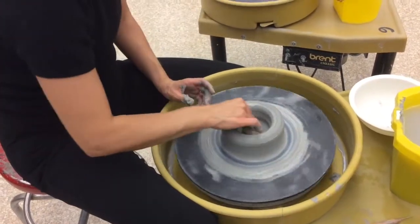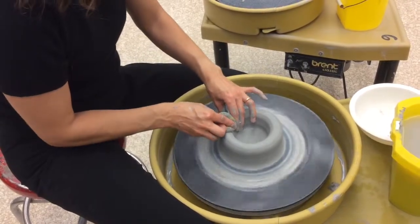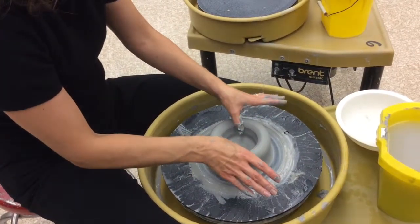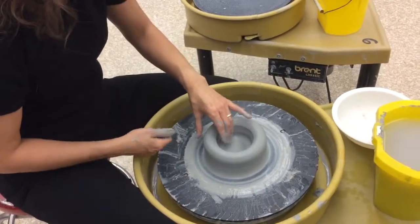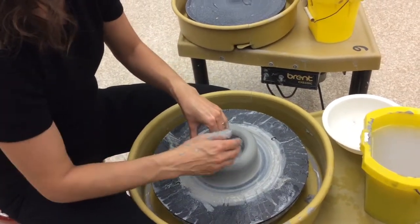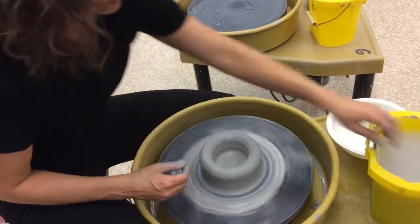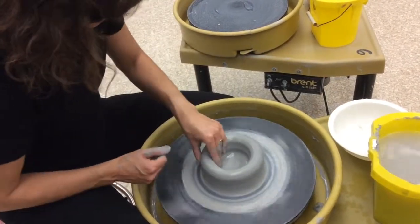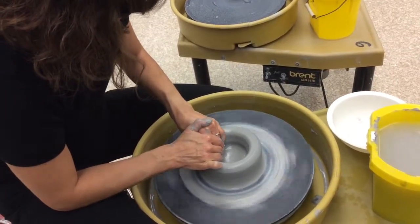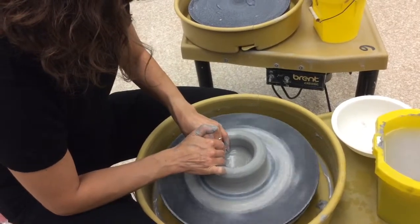Another strategy you can take for opening up the clay is instead of your thumbs going out like this, you can take an alligator clamp position like this. You get your fingers in the center, gently pinch to hold onto the wall, and your right hand would pull that clay outward. So I'll do it a little bit more just so you can see it here. So the left hand is clamping the clay, right hand is supporting it, and you're pulling towards your body and slowly letting that clay widen.